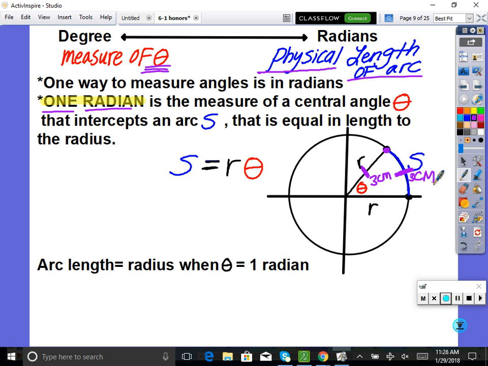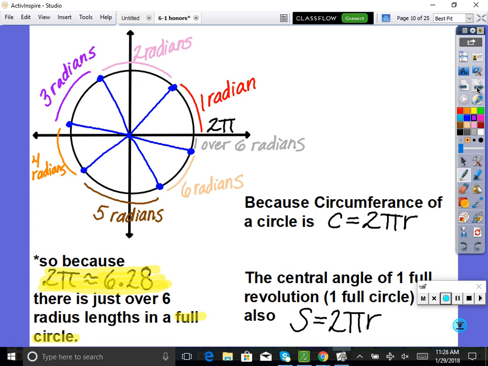Okay, cool. So now that's going to help us see where 2 pi comes from. We know a full circle is 2 pi, correct? Okay, now look, that's where it comes from. 2 pi radians is what we're looking at. So let me explain. You don't need to take notes right here. I'm just making sense of what a radian is to you. So look, we know that a full circle is 360 degrees, which equals 2 pi. But what does that mean? Well, I'm going to show you.